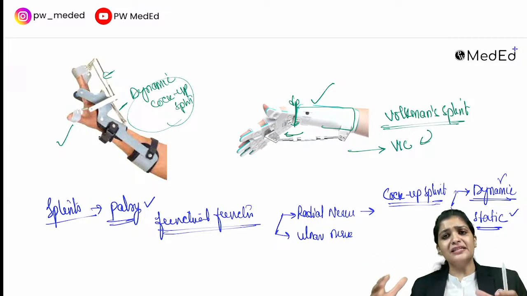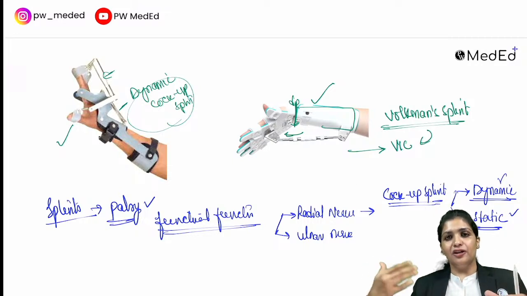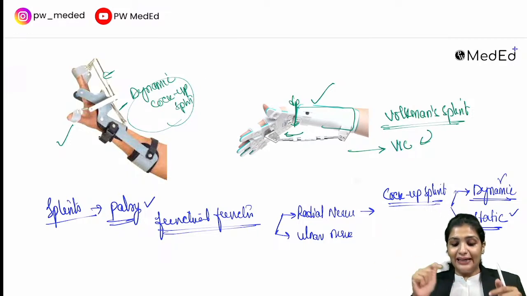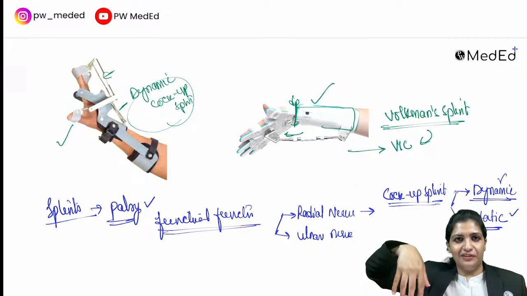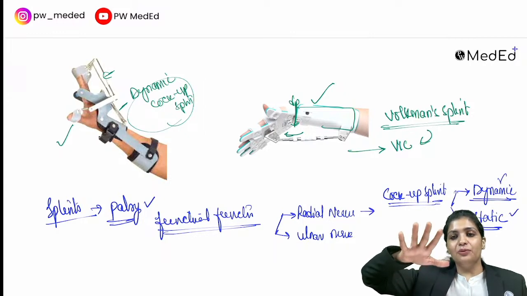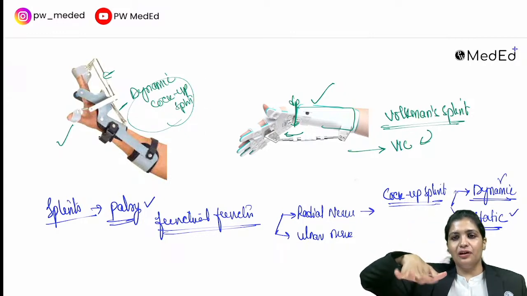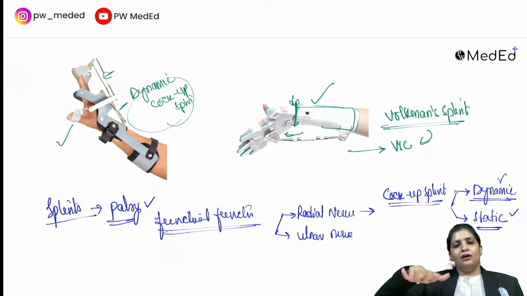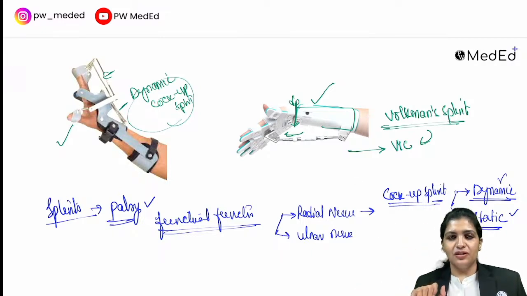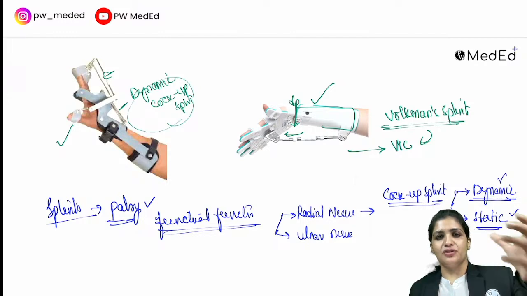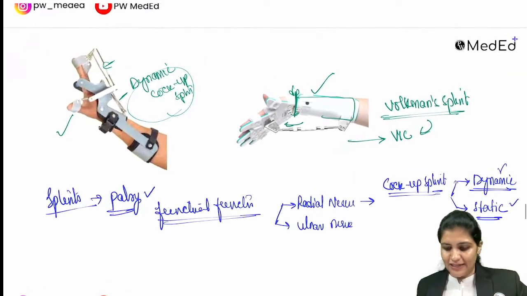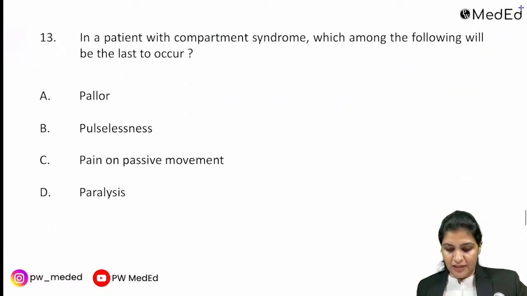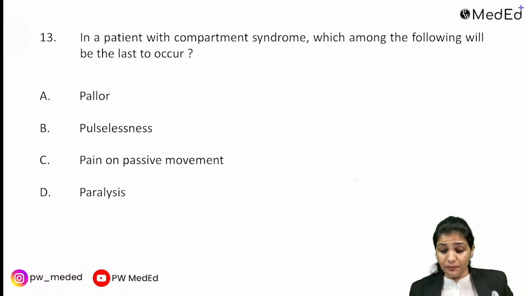So turnbuckle splints can be used in any joint in case of contractures where you want to gradually extend the tendons. And in case of cock-up splint, the wrist is dropped down because of the radial nerve palsy, and now you try to extend the wrist and the fingers, right? So you are doing this extension of the fingers and the wrist with the help of the springs which are present on the dorsal aspect. So this is called the dynamic cock-up splint. So that is about the peripheral nerve injuries with their splints. And next, in the patient with the compartment syndrome.